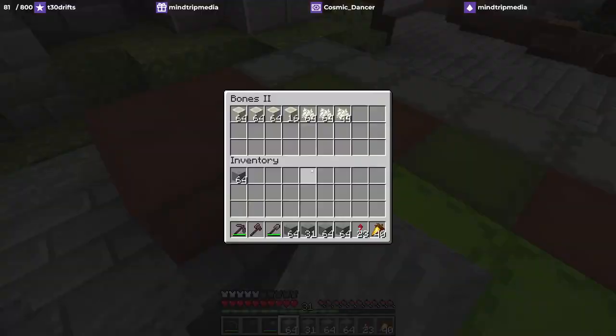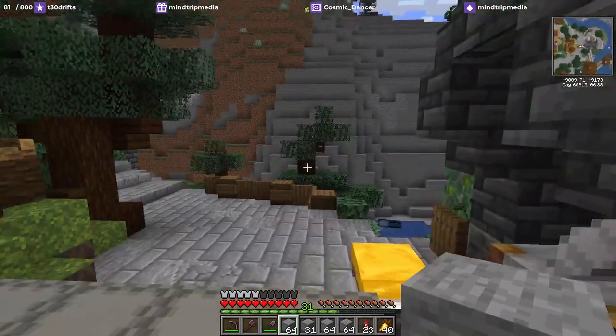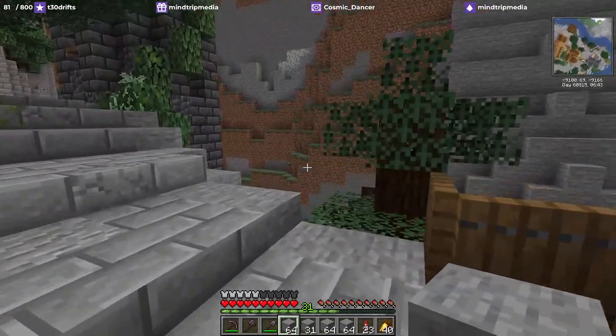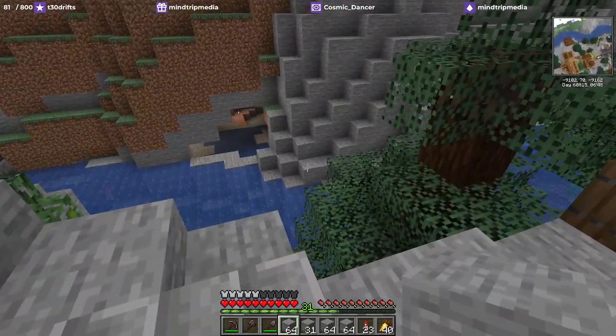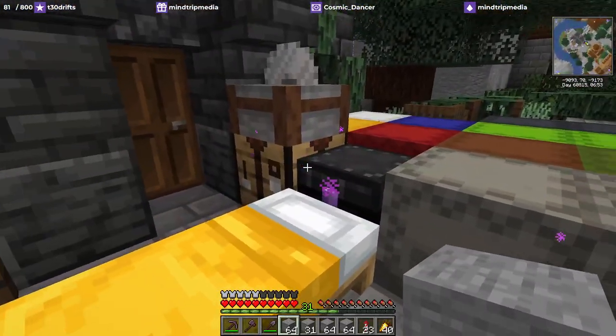All right, snow layers. We get to mess with the fun stuff I just got. So snow, I don't think I'm going to need those. So essentially, we're going to start by filling in this gap there. I should probably see if I have enough torches.